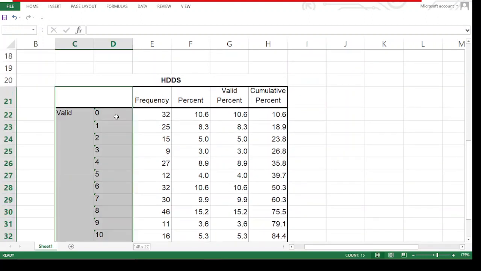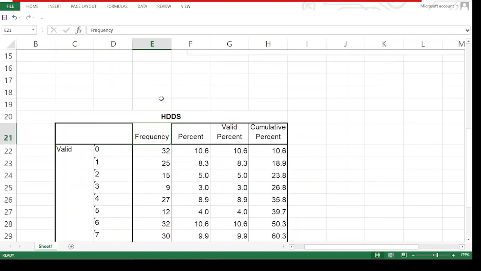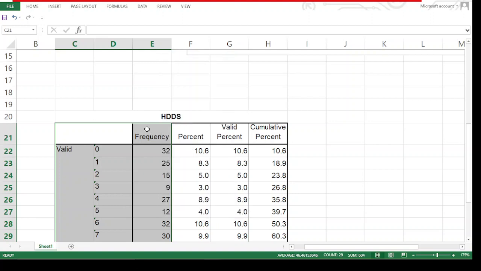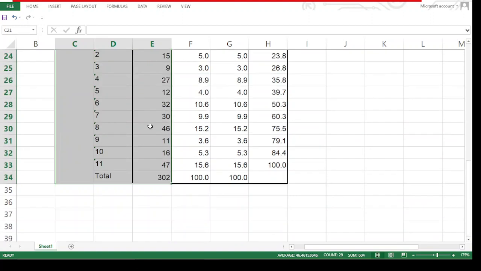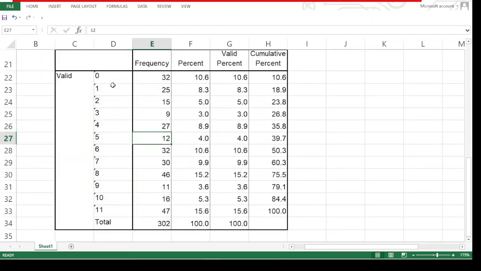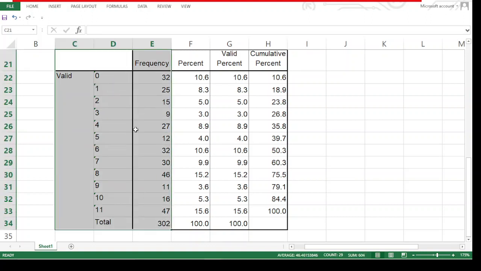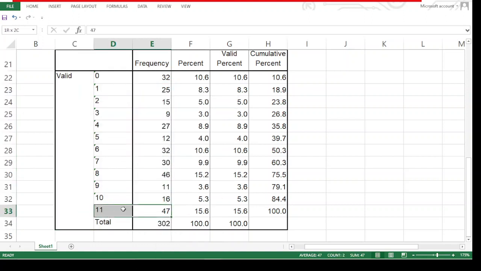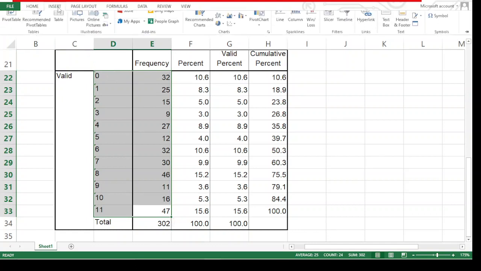Here we can do a chart. Allow me to copy this one. Yeah, we can insert.